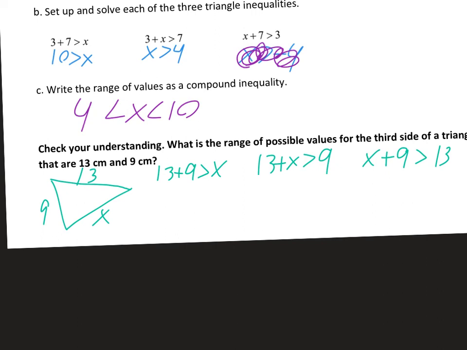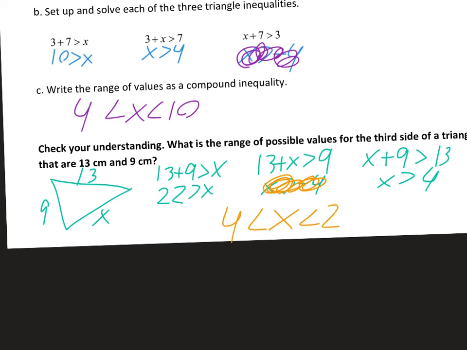Solve our inequalities. Well, 22 must be greater than x. x must be greater than negative 4. And x must be greater than 4. Once more, it's nice that we found that x must be greater than a negative number, but we don't exactly need that. Of the ones that remain, we set up our answer. x must be greater than 4, but less than 22. And that, folks, is triangle inequality.